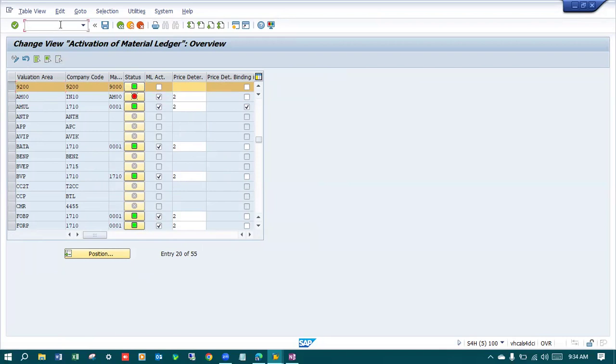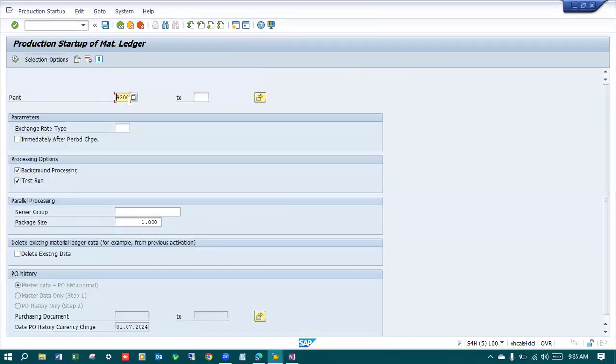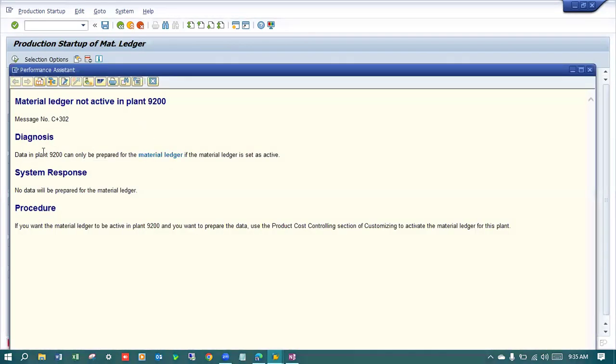Now let's try /n CKM start, 9200. Click on execute. It's active. Okay.